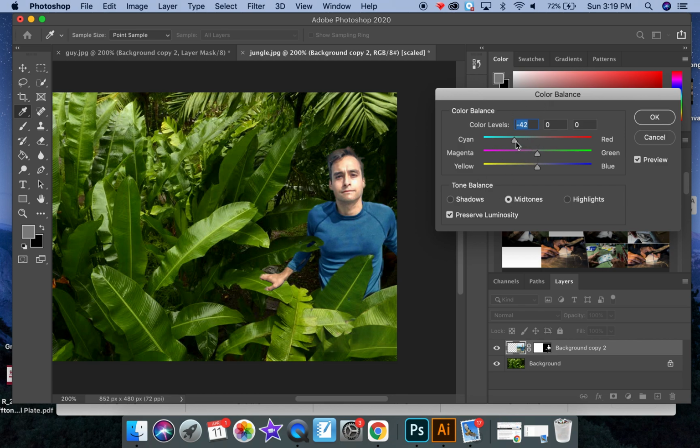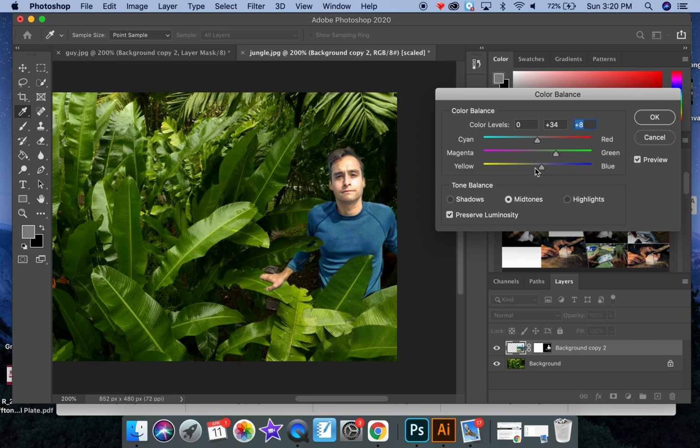you can do is kind of do these sliders back and forth, and you can see that kind of gets a warmer color. We don't really want it warmer, it's a cool background. So if I kind of went in the magenta way, that kind of, to me, looks a little bit better. Maybe not so. Let's try the yellows. Actually, the yellow doesn't look too bad. The blue's too intense. So you just gotta kind of play around with it and see what works best. So we just don't want him as bright as what he was.